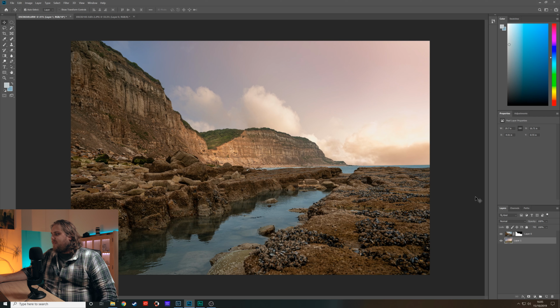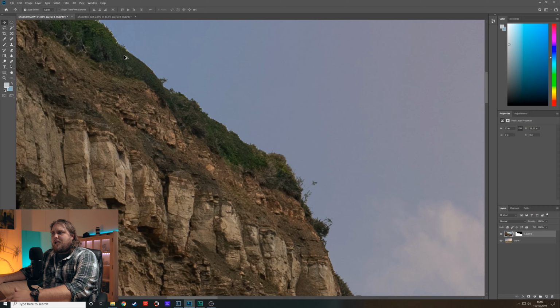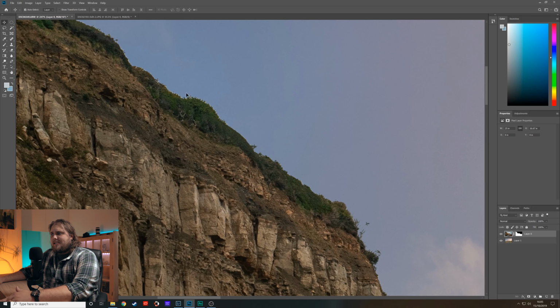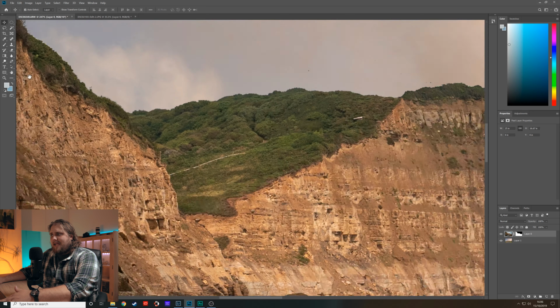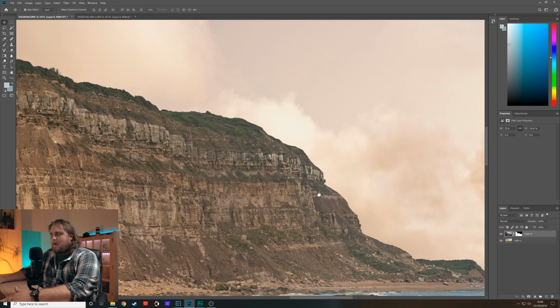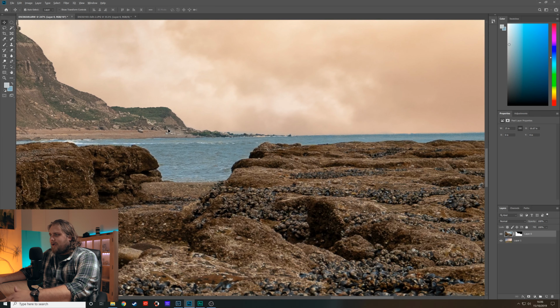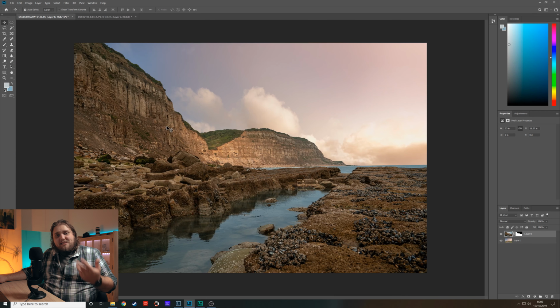Now, here's where there's a bit more work to do. We've done the bulk of the sky replacement itself, and I think that's looking really good already. I like this new sky, but we've got a few issues to clean up before we get into color balancing and all that sort of stuff. If I hold Alt and use the scroll wheel to zoom in, you can see there's this edge around the landscape. If I hold the space bar and left click, I can drag around the image. You can see that's there. It's not so obvious down here because we've got a bright sky behind, but that's something we're going to need to clean up.